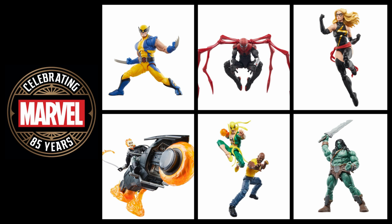But anyways, not to sidetrack, but this is what I wanted to see for comic figures in the Marvel Legends line. I mean, what a difference a year makes. Last year at this time, I was a frustrated Marvel Legends fan, man. But I'm a diehard Marvel Legends fan. I stay loyal to the brand.